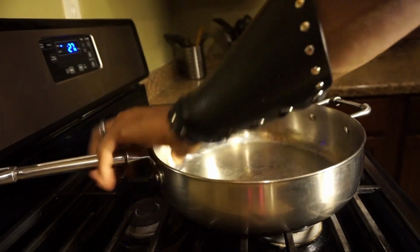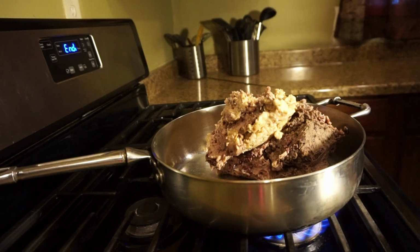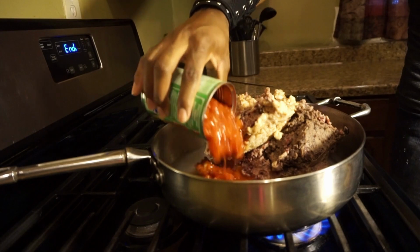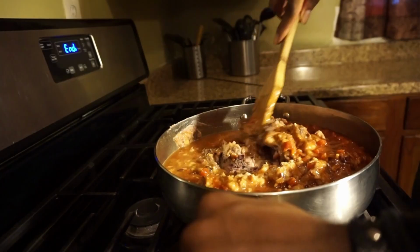We're going to start with 3 part red kidney bean and 1 part black bean. After we turn the fire on underneath it, we'll add a little bit of hydration, about a 1/4 cup of water, a whole can of diced tomatoes. Then we corrupt the whole thing and add soy sauce, a little more of our El Paso taco seasoning.